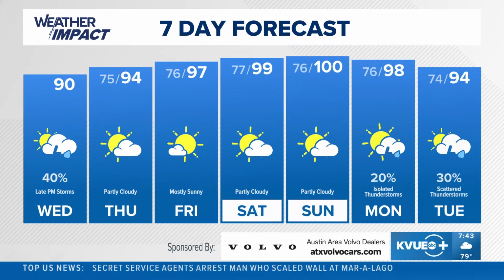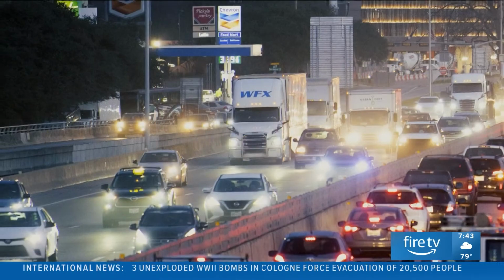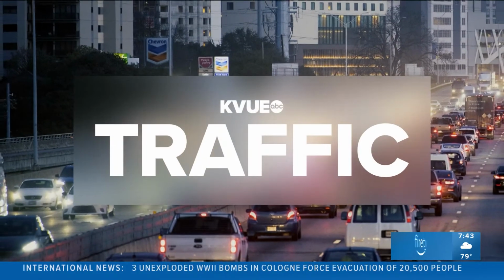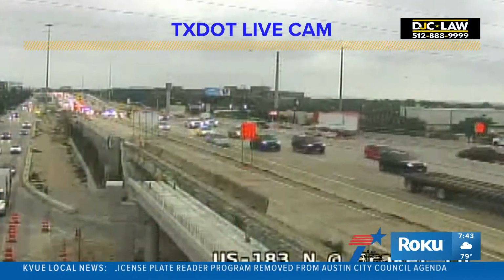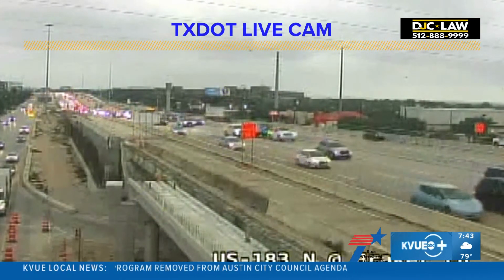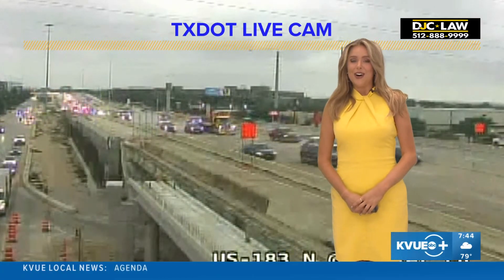We're all about the heat through Sunday before we start to see some additional showers and storms return for Monday and Tuesday of next week. I like what you said, soak it up while it lasts, because it's so true. Once those rain chances start to disappear, we tend to stop seeing them for several months. So we're soaking up every last drop because it's still so nice and green across the area.